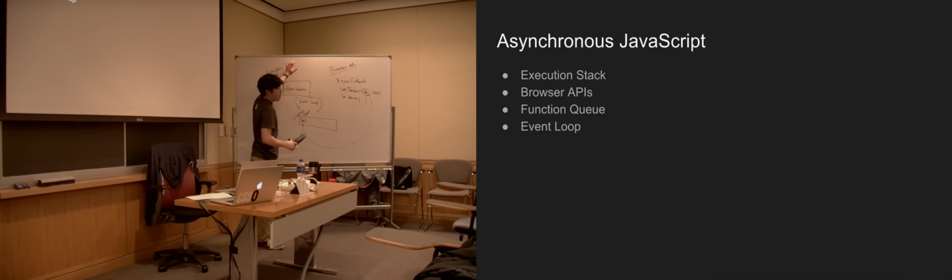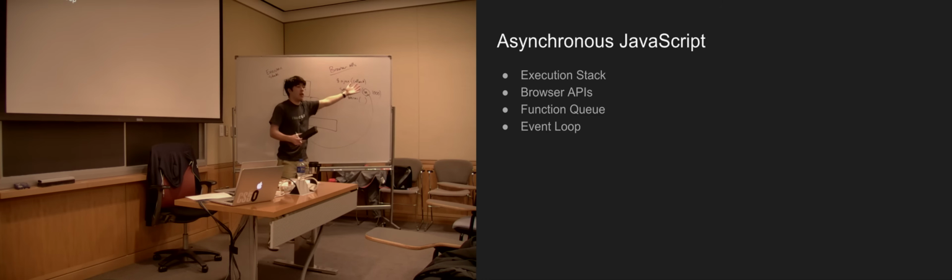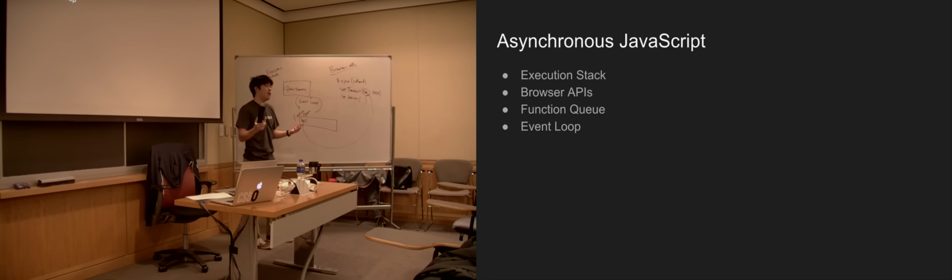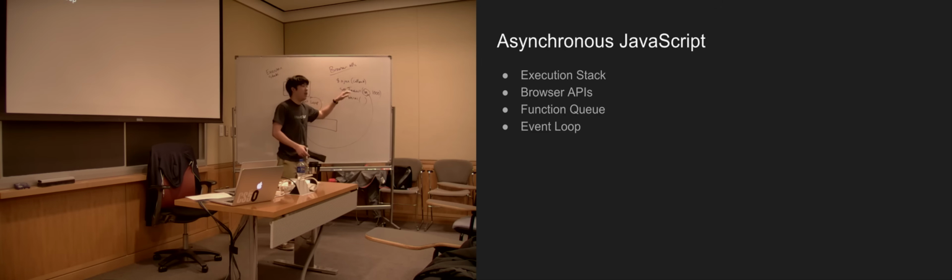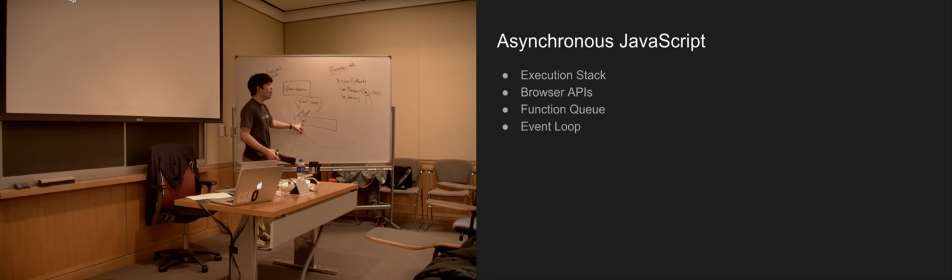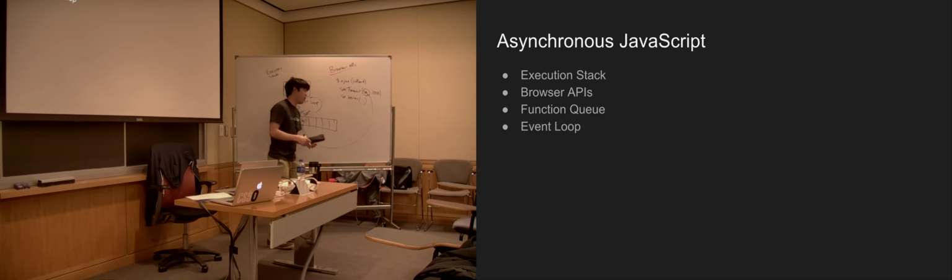And then all your code is still running here, rather asynchronously, right? This is running while this is also running and doing other things. And so that's why JavaScript becomes asynchronous in nature. And as soon as this is done, it says, hey, now we're ready to run this function. Let's throw this on the function queue. And so the function queue will start to queue up a bunch of functions that are ready to run. And so when the Ajax call comes back, maybe that callback is also ready to run. Say there is an onClick attribute of a button that you clicked, and maybe that got thrown over here too.